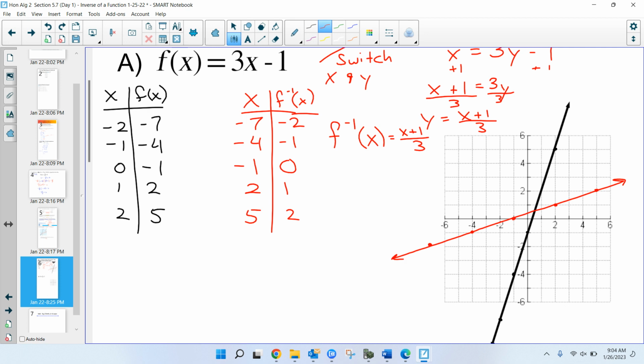And then give it just the visual test of, does that look like the line that has been reflected across that line y equals x? So if I were to draw the line y equals x, remember, y equals x is the line where all the x's and y's are equal, right? I know it doesn't need stated, but -6, -6, -5, -5, -4, -4, 0, 0, 1, 1, 2, 2, 3, 3, 4, 4, 5, 5, 6, 6. Yeah, it looks like it's been reflected across that line, doesn't it? Now, I think that confuses the picture a little bit, but give it that visual test, make sure it looks right. If it doesn't look right, you did something wrong.